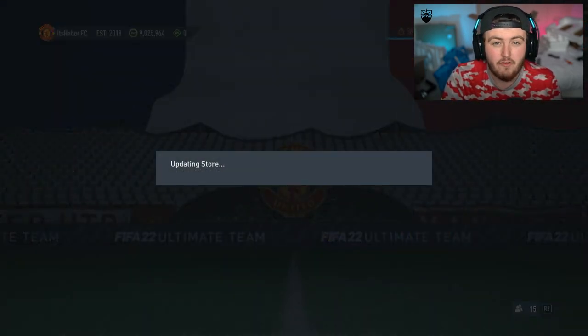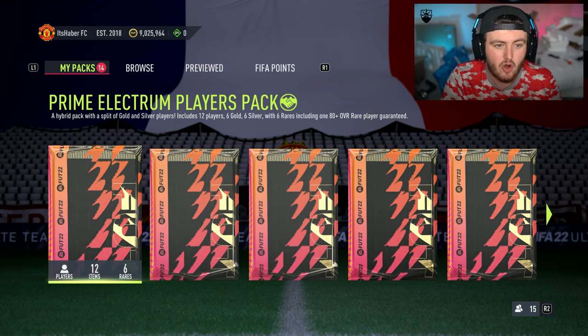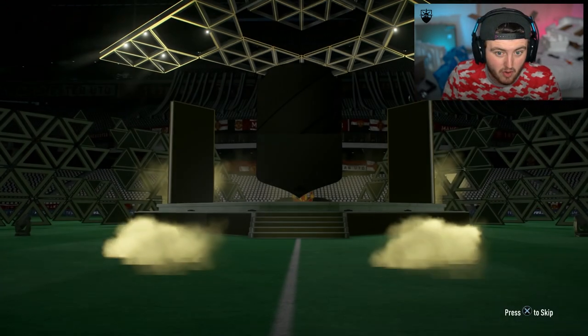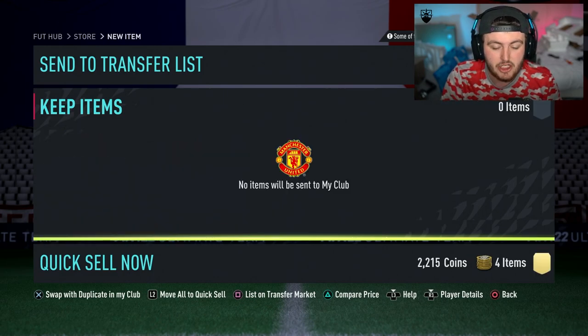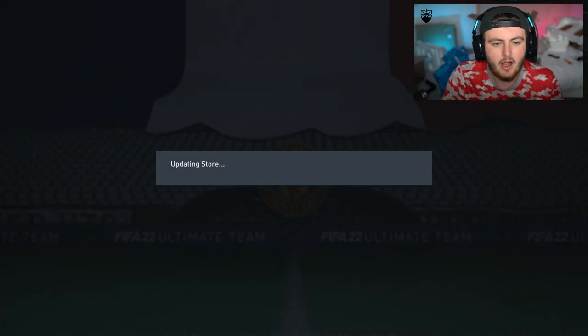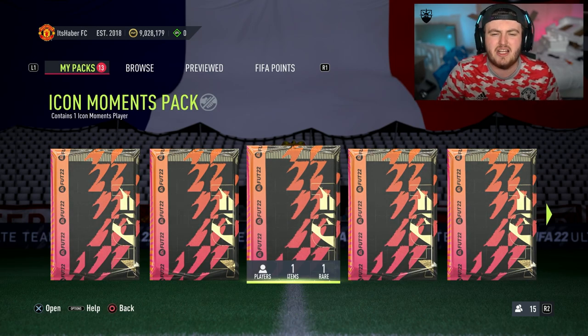Anyway, if I can get a moment Dino, a moment Pele, something like that, that'd be pretty cool. That would go straight into the team. I would enjoy that. That would be appreciated. Okay. Come on. Icon moments pack number two. In fact, let's do a reveal for this one. All right, Fred, bring it home.